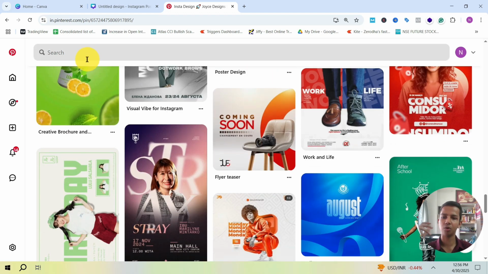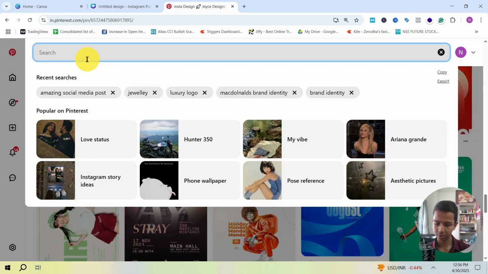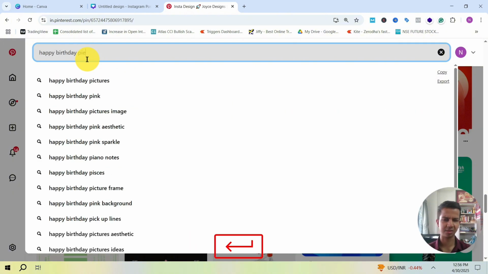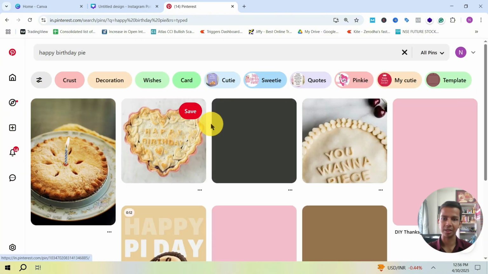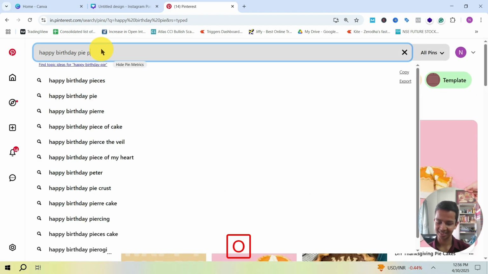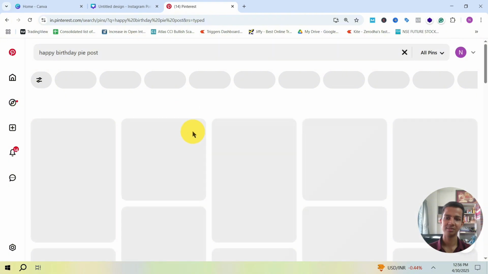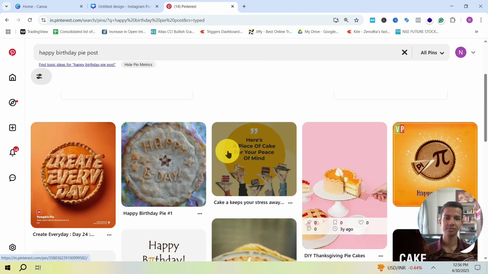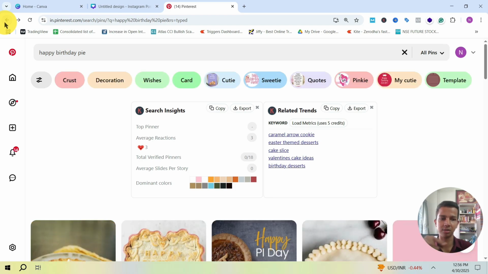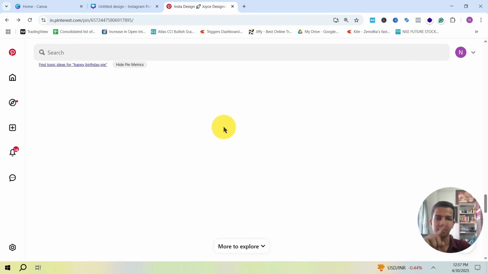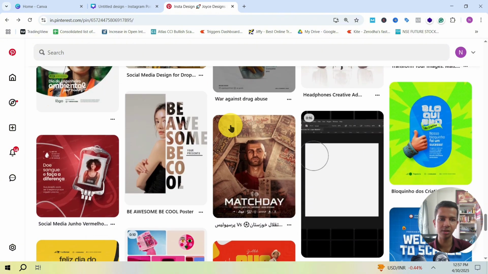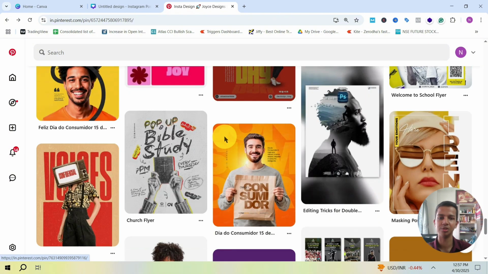On Pinterest there is a post of a happy birthday pie, something related to this. There was a frame of a pie which creates a full circle, and then you can just adjust your images over there.